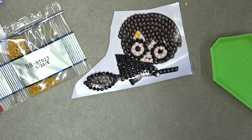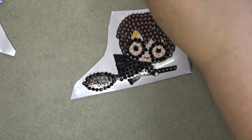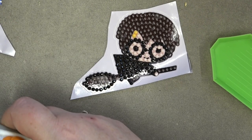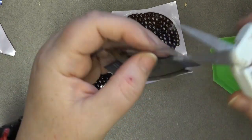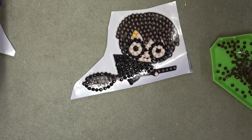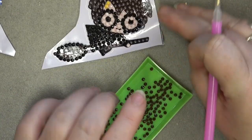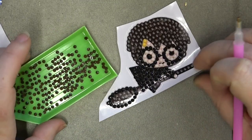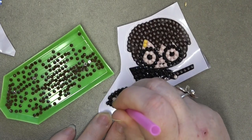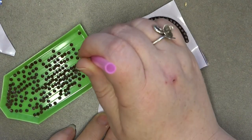Right. Okay, next colour, and the final colour for this one is number 6, which is for Harry Potter's hair and broomstick. So let's open that up, and we're going to need quite a few for this. Probably not that many, but a fair few. And then make sure I keep going out of the way, okay, so that you guys can see. We're going to start off with the broom and yeah, finish it up. And then once we're finished, yeah.